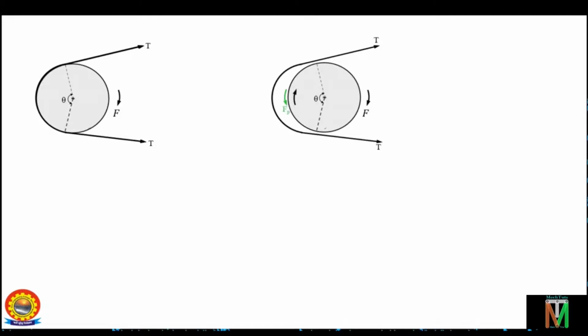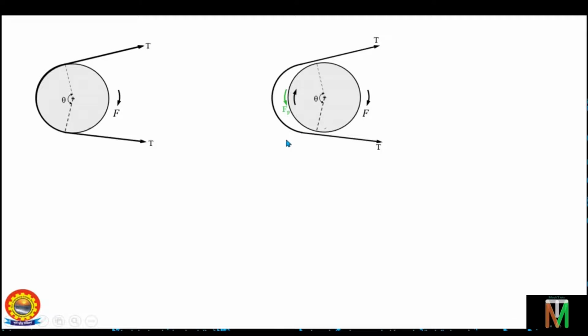As shown here, this is the force F that is applied to rotate the drum. So a friction force in the counterclockwise direction will be developed, that is Fp, and this Fp will be equal to F as per the equilibrium condition. The direction of the frictional force will be anticlockwise because the drum is rotating in the clockwise direction, so the velocity of the drum at this point will be in this direction.